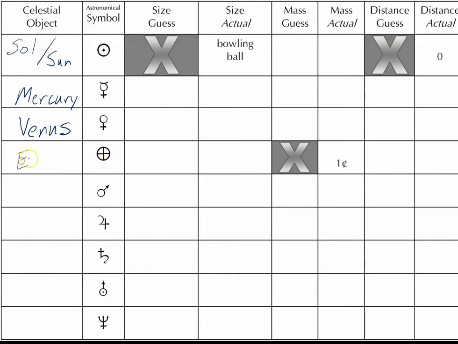This is Earth. Terra is also another common name for our planet. The symbol here is borrowed by the biological sciences for the male of any species. When the Greeks looked up and saw this celestial body in the night sky, it would often appear slightly redder than other stars, and this of course being a planet, they saw the red, they thought blood, they thought war, and named it in honor of the god of war, and that would be Ares. And the Romans changed that to, as you know today, Mars.